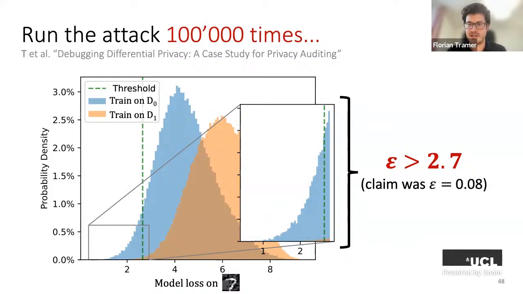And so this result actually ended up just being incorrect. And after we convinced ourselves that it was indeed incorrect by doing this attack, we then went back and looked more deeply at the code and found that indeed there was a bug somewhere in how the privacy budget was used. And then we confirmed this with the authors. And so ultimately, even though running the attack is fairly expensive in terms of compute, it was an easy way to convince ourselves that this particular implementation of differential privacy was actually incorrect.